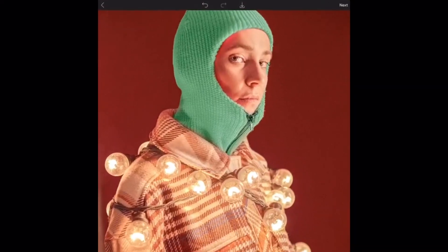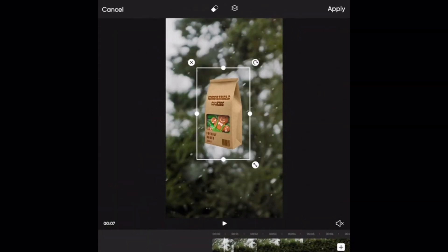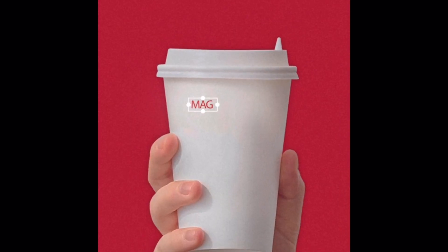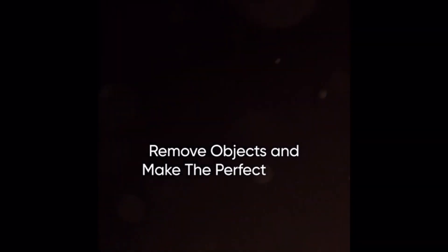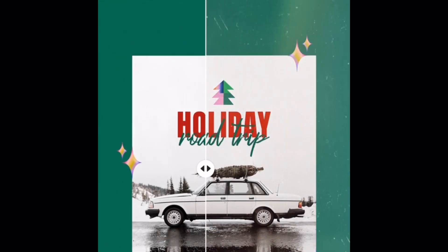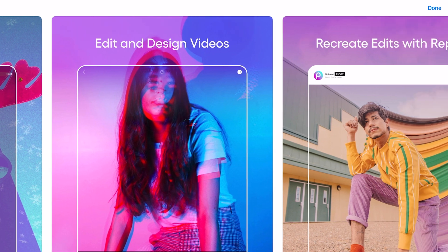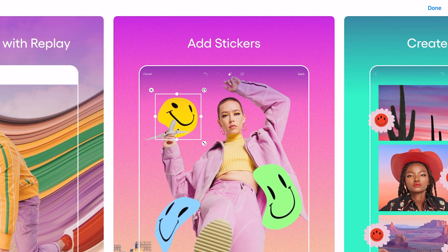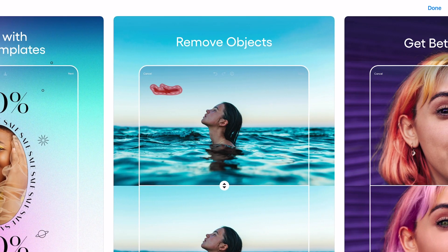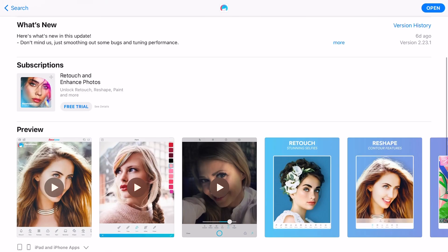Next is Pixart — you can do a lot of creative things with your pictures. If you really want to edit and have fun with your photos I highly recommend Pixart. As you can see, you can do a lot: text, backgrounds, stickers, graphics, and you can remove the background. Pixart is also one of those apps people use to alter their bodies — so as you can see it's an all-in-one editor. You can edit and design videos, create collages, change backgrounds, and use a bunch of templates.